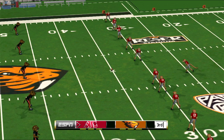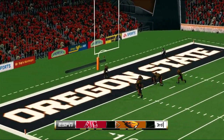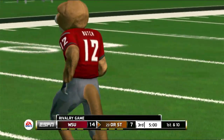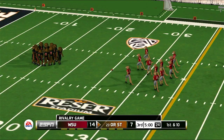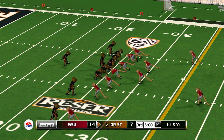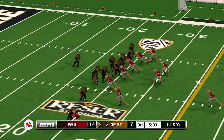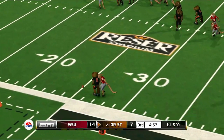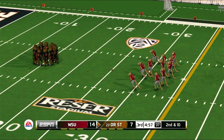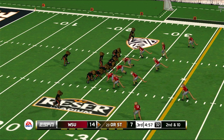And we welcome you back to the action here, just about set for the second half. Sends it sailing downfield. This deficit can be easily overcome, sure. But they have to be thinking if they don't get something going on this series, the burden is going to be felt by their defense. And he just gets rid of it. Even though they didn't sack him, the pressure was still enough to force a bad pass. If you can get in there and disrupt the pocket, then the quarterback is going to have a tougher time getting the ball to his playmakers.